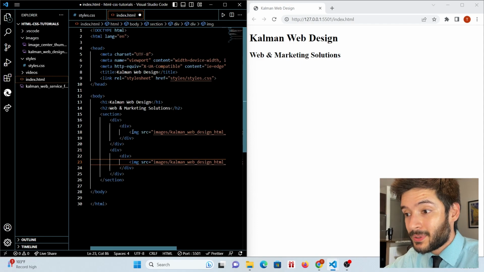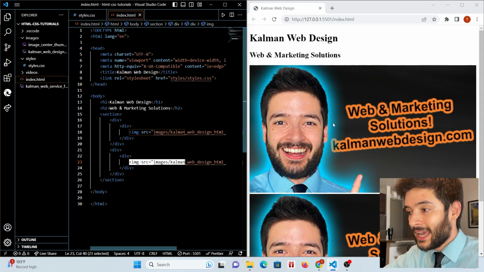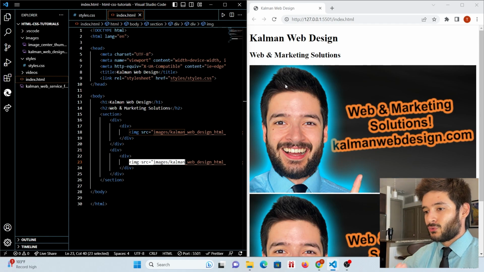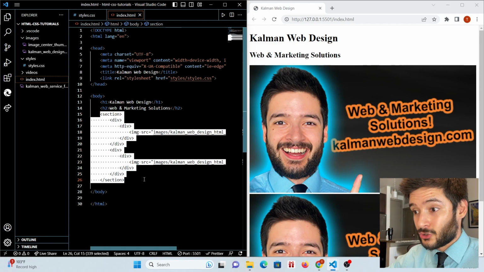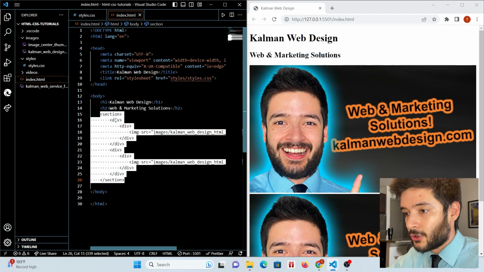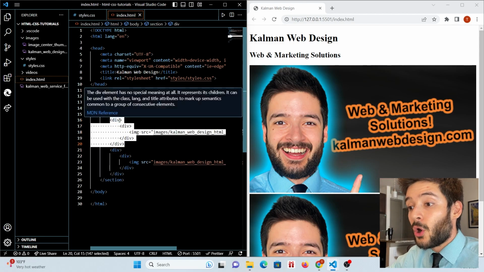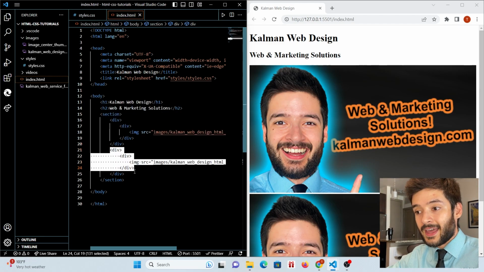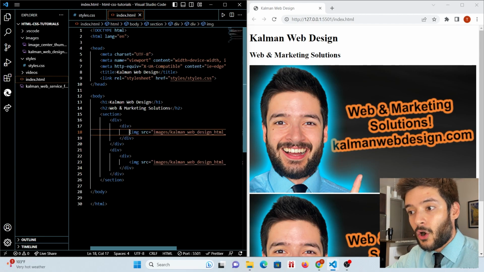Now we're gonna copy and paste this image and place it down below here. And we're gonna go ahead and save it now. And as you can see, we have both images in our live server on the right. We have our section, which is going to be acting as our grid. So that's going to be the overall container for our grid. Then each div inside the section element is going to be a column. We're going to be making a 2-column layout here today. That's why we have 2 divs. And then our innermost div elements are going to contain all the information that we want. So in this case, they're images.